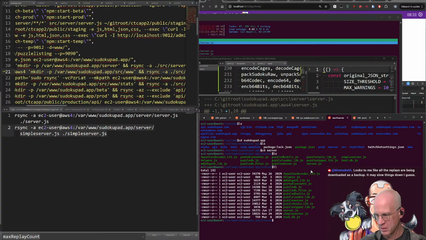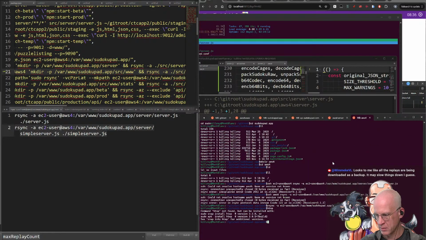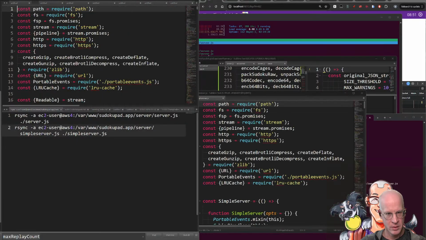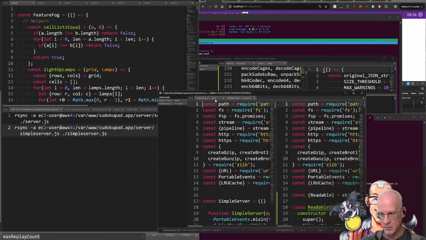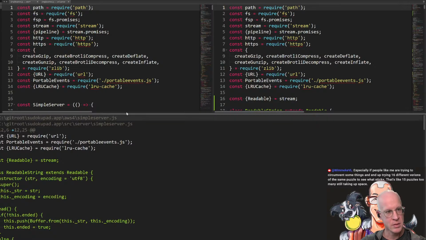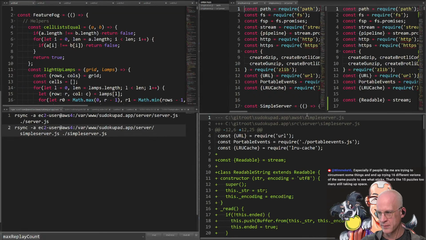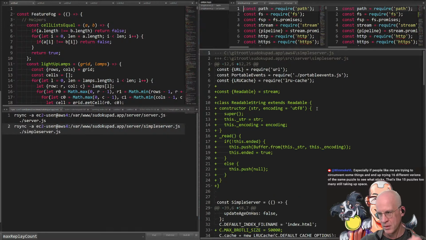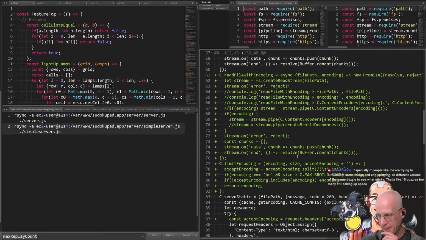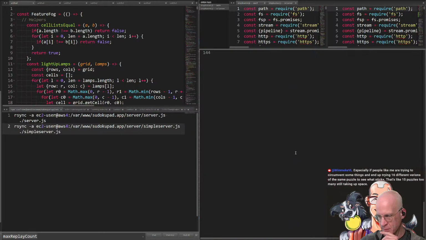Can we do it from here? I think so. It might also take a while. So we can open this file as well, and we can open this file. And then we can connect these and diff them. And we're gonna look at that diff here. It's a bit big. Yeah, I did some optimizations here and maybe some fixes. Oh no.